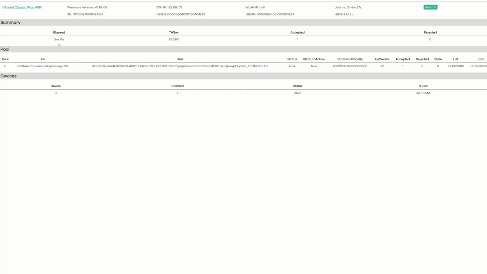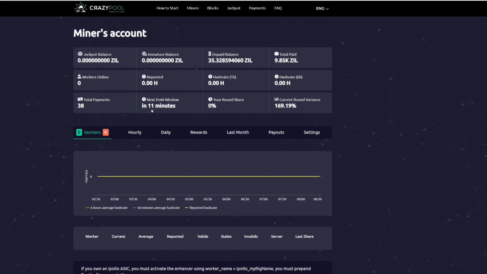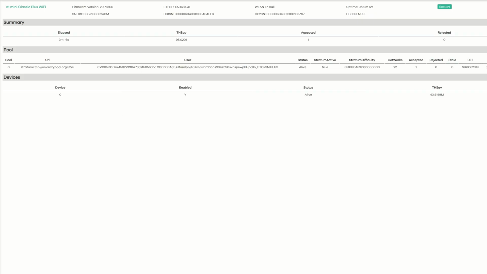Okay, we're about 3 minutes and 16 seconds in. You can see 1 accepted share. And if we go over to the Octa pool here, we can see that we are now detected. So we are up and running again on Octaspace, and we have about 11 minutes until the next ZIL round. So now I guess it's time to update all the other ones.